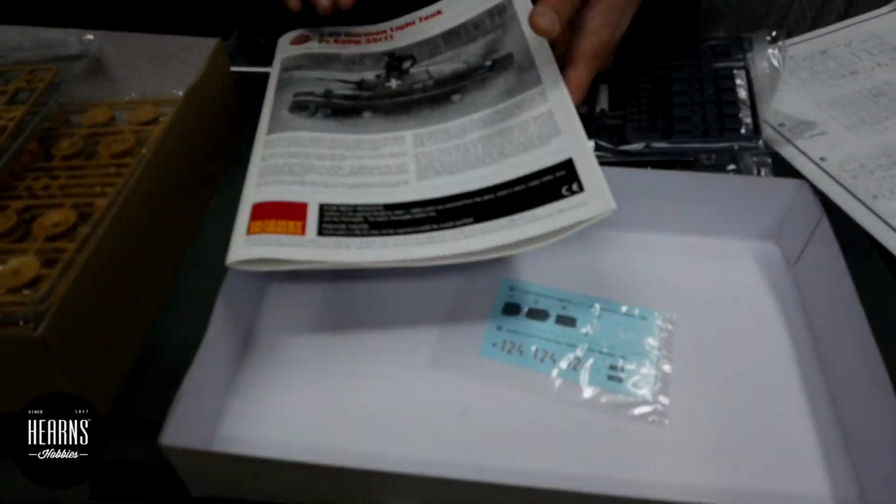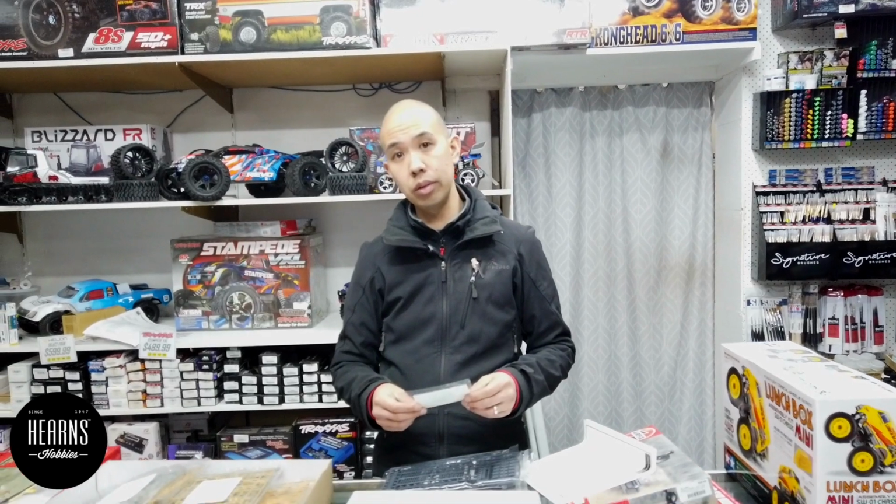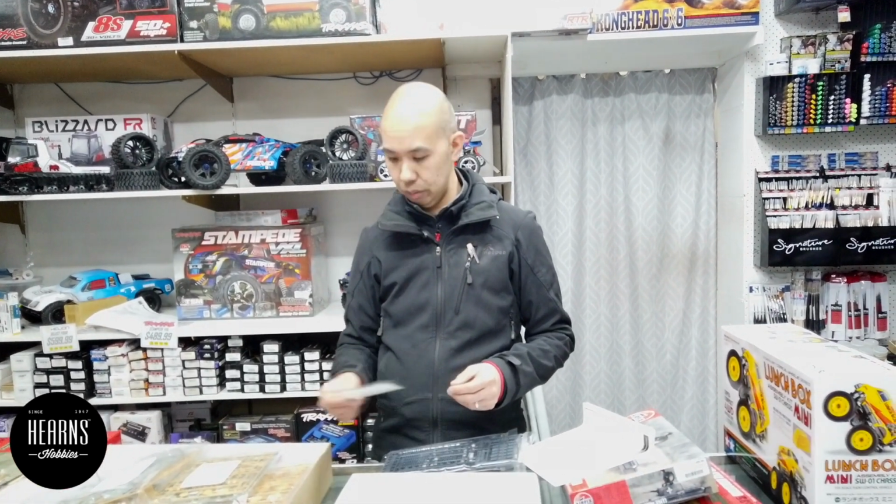So there you go. So my review of the three latest tanks in the Airfix armor range.